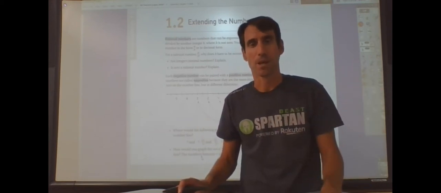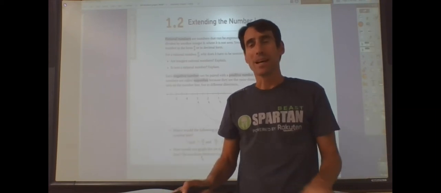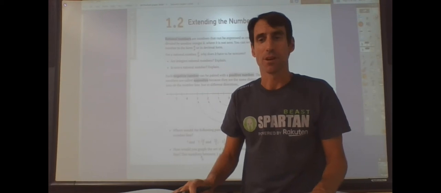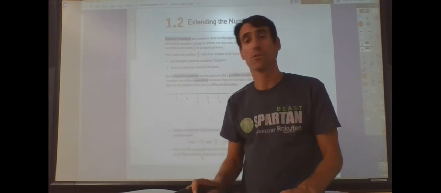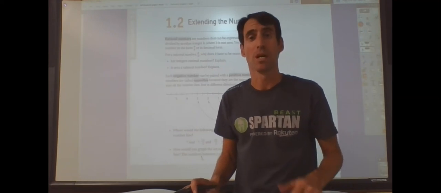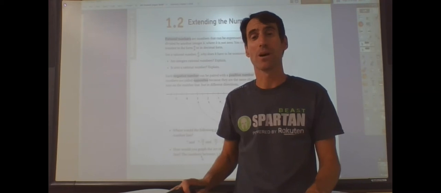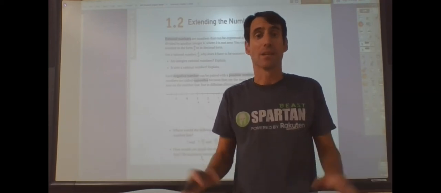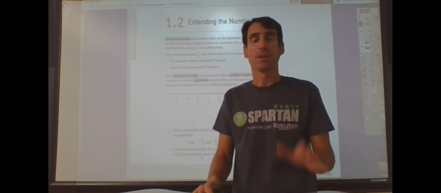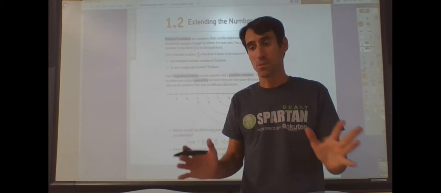So, we're extending the number line, and I realize there are lots of elementary teachers out there who told you that the numbers start at 0 and go on from there forever. Well, that's only half the story. Obviously, we have negative numbers. How do we talk about debt? How do we talk about temperatures below 0? Well, we have negative numbers, and you'll get to be very comfortable with negative numbers soon. If you're not already, no big deal.